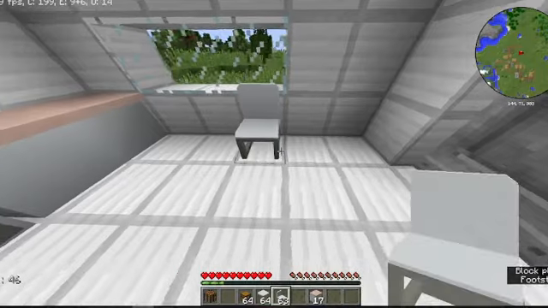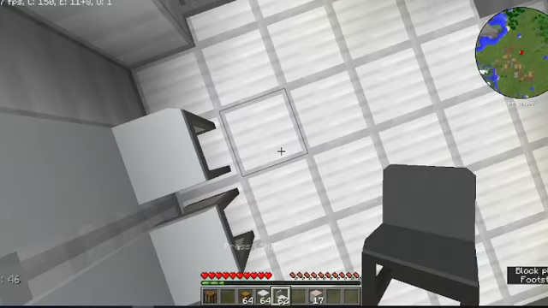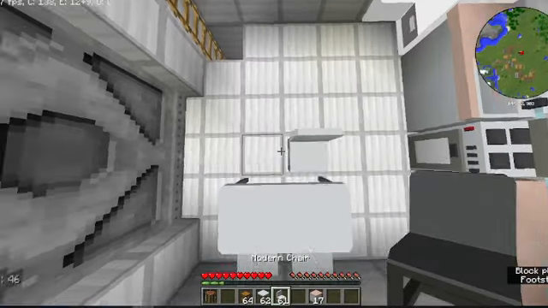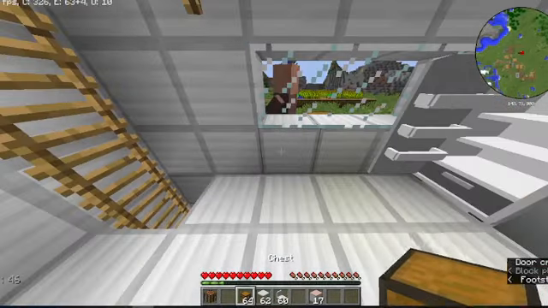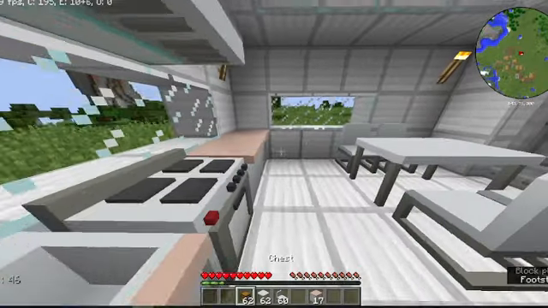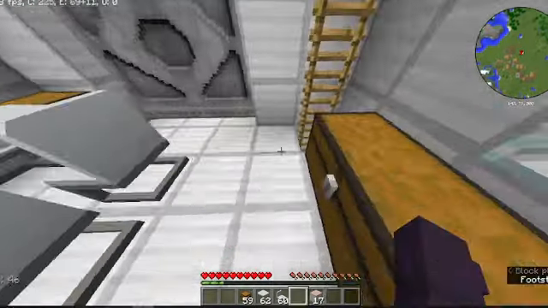Okay, let's place the modern chairs. We can sit on them. That's cool. Modern tables. There we go. Might add some carpet as well. Okay, so let's add that. Now let's add the chest. Crafting table. More chests. And another chest. There we go. That's perfect.